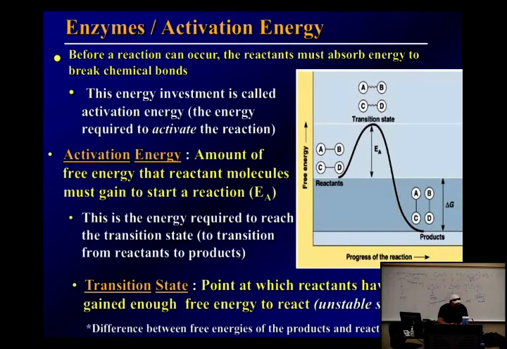You have to get it to start going, and that's called energy of activation, or activation energy, usually symbolized as E sub A. And this is what enzymes do: they lower the amount of energy that you have to put into the system to get it to go. They give you a little help in shoving the rock down the hill.